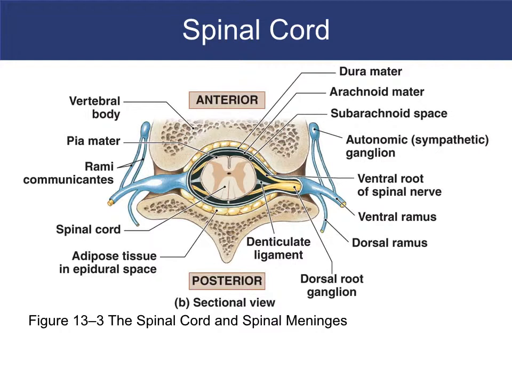Notice that the pia is right here, and just above the pia is the subarachnoid space. The subarachnoid space is the space that's full of cerebrospinal fluid. So when you're doing a spinal tap, or a subarachnoid tap, as it's often called, you're putting a needle in through here, through the back, in between two vertebrae, going this way, and you're going to introduce it through the dura, through the arachnoid, which you will not feel. Sometimes you'll actually feel it go through the dura, and into this space here, which should be full of clear fluid, the cerebrospinal fluid.